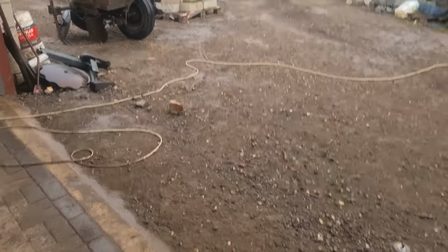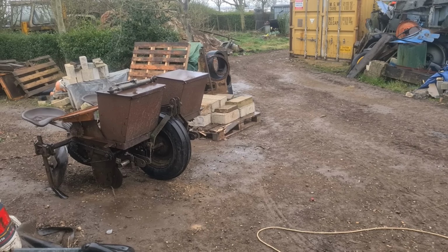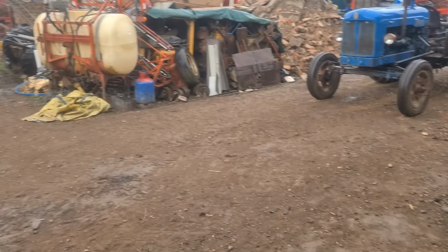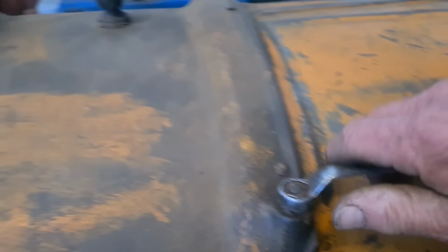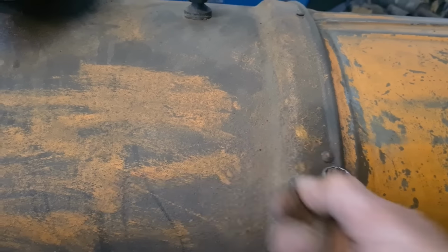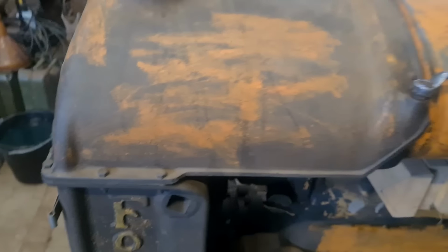the rain has stopped play. As you can see, it's bloody wet out here. It's raining now, and so I've halted the proceedings to the outside work again. But I suppose I'm lucky or unlucky to have a lot of workshop jobs, so we can't stop just yet. We've got to keep buzzing in. So anyway, I'll get all the bolts out of this, and then I'll bring you back when there's more to show.